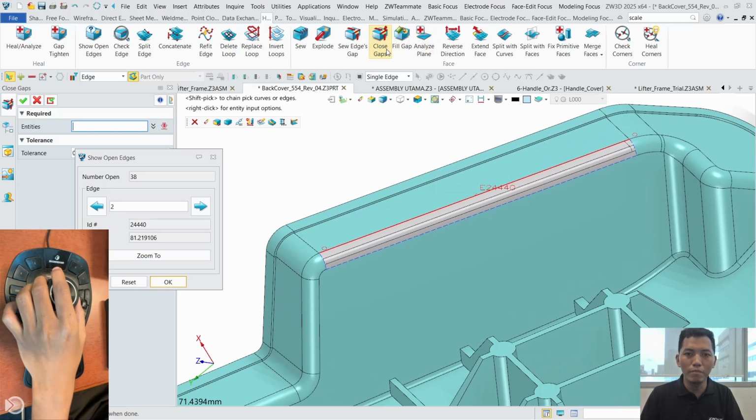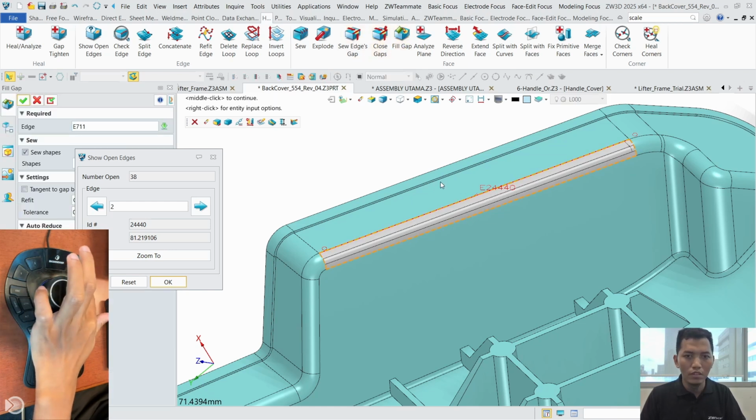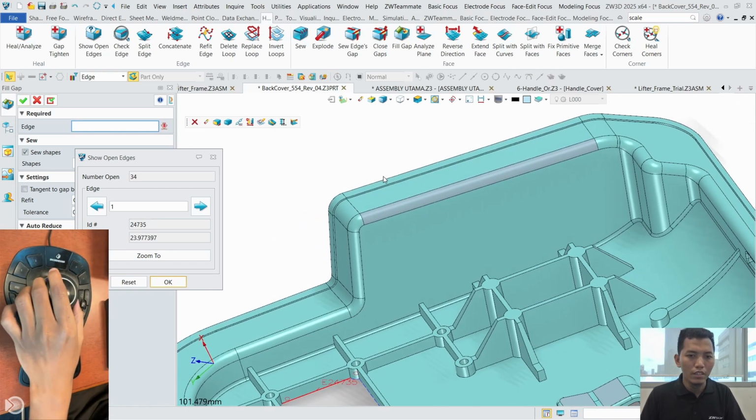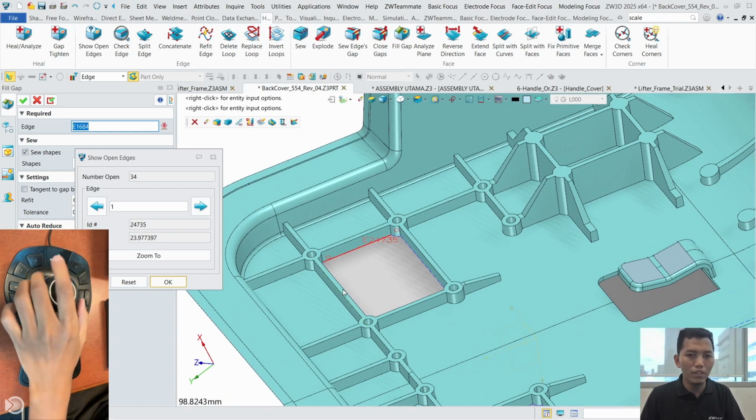Still do the close gap. Sorry, not the close gap. Fill gap. Okay, do the apply by pressing this 4. Yeah, I always use this 4.